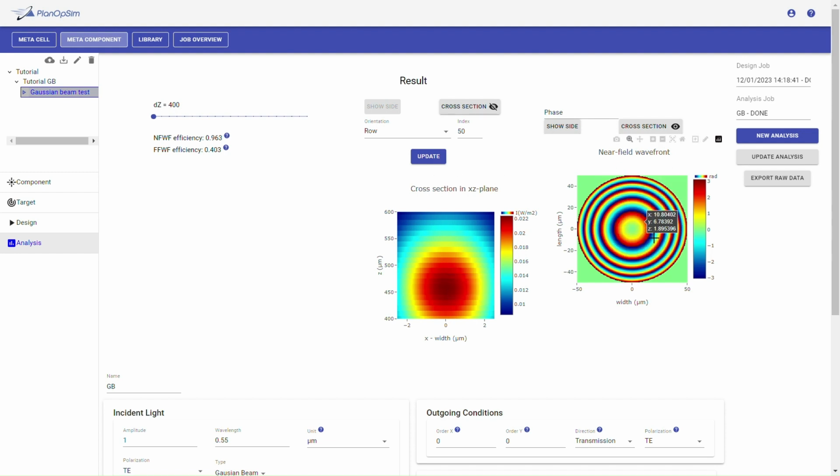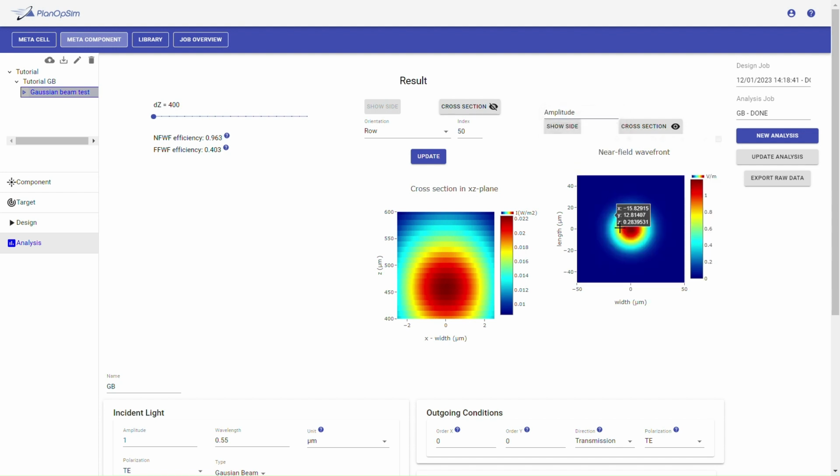That's because the focal spot here was really small. It only has about one time a 2 pi shift within the Metalens. You could see here, if you go back to the amplitude, it's only the middle part, and that influences the focus of a lens.